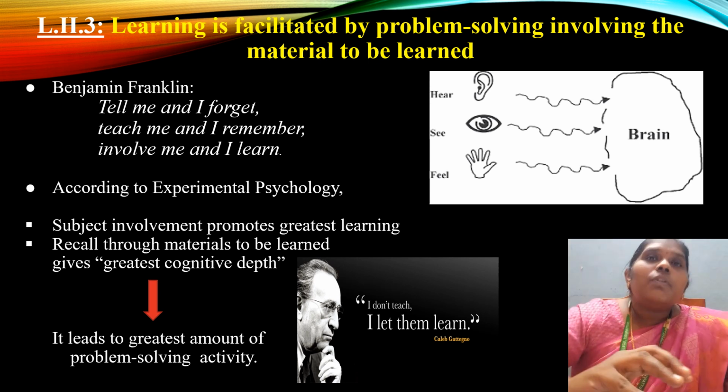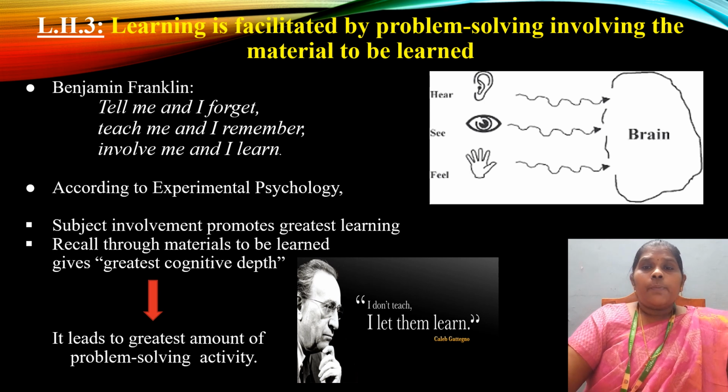Here the subject, what we say, is the students' involvement. They hear, they see and they feel it in their hands. All these sensory things are addressed to the brain. You can see, hear, feel. So each one, they experience it, they involve it, so the depth of learning would be more. Directly addressed to the brain. So the experimental psychologists believe that the involvement of the learners makes the language learning process easier.